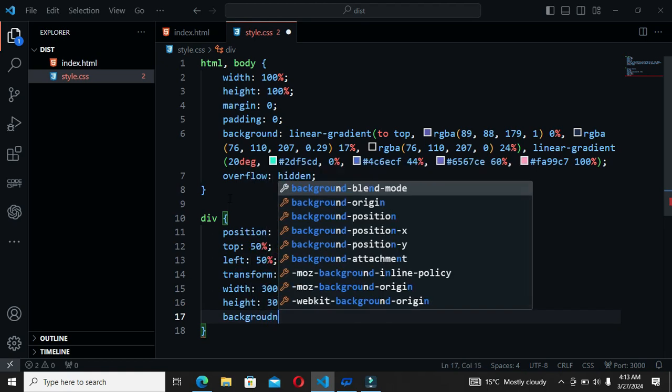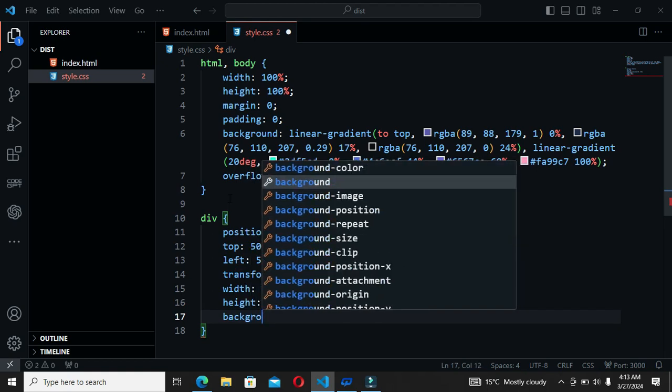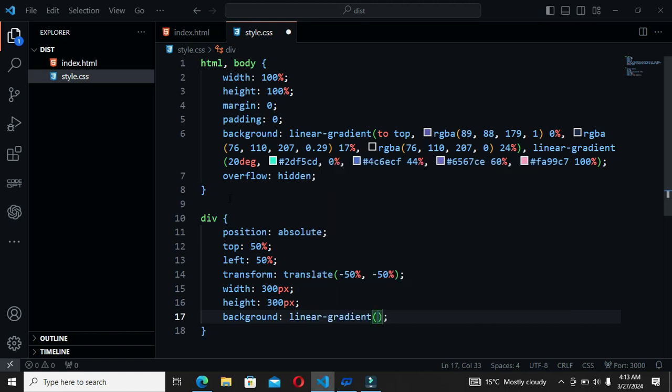The background here will be a linear gradient, 45-degree direction, RGBA.